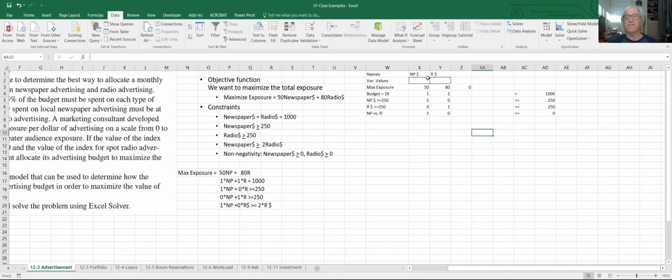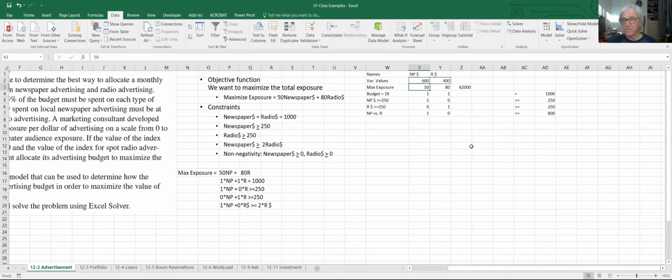It's 0 because I have no value here. If I had values, for example, let's say I have a campaign that is using $400 for radio and $600 for newspapers, okay?